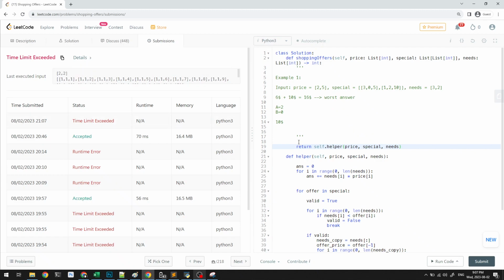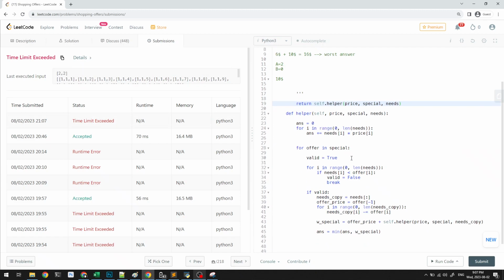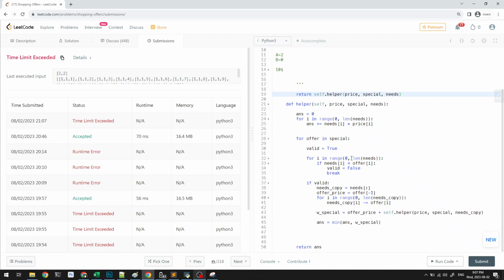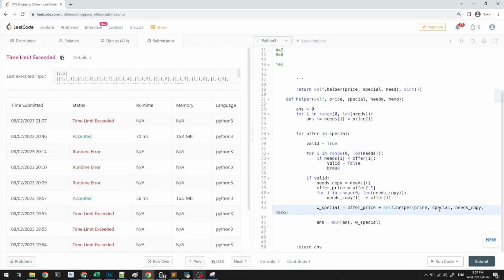So the way to go around this, our approach is still correct. The way to go around this is, as with any recursion, you can make it faster by using a little bit of memoization. So we just cache our results. So again, the way we create our memo is we pass in a memo, where memo is actually a dictionary, a mapping. Here we will pass in the memo, right? Anytime we do a recursive call, we pass in the memo.